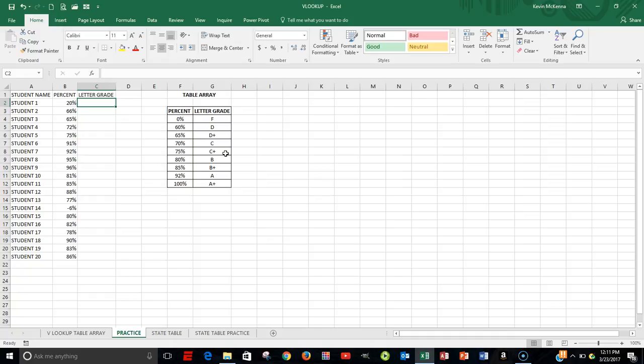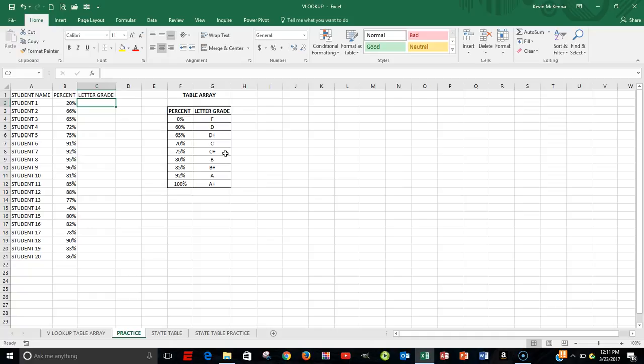The value of doing it this way is that once we've identified that table array, it is automatically a fixed value. It is automatically an absolute. We don't have to worry about going back and highlighting everything and making sure that we tap the F4 key.